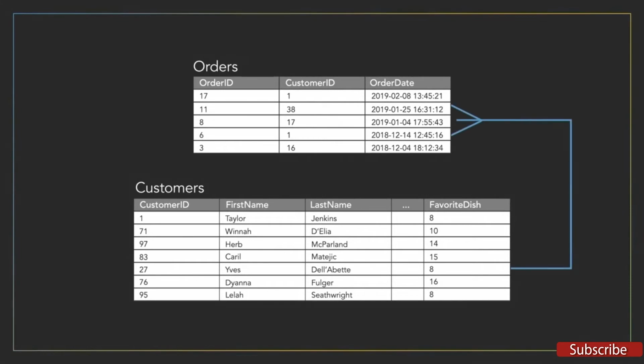Another relationship used frequently in databases is called many-to-many relationship. This model is useful when we want to associate more than one thing with more than one other thing. Let's consider orders and how we track them. Our orders table tracks individual orders from customers. There's only one customer per order, and each customer could have more than one order, so that's a one-to-many relationship.